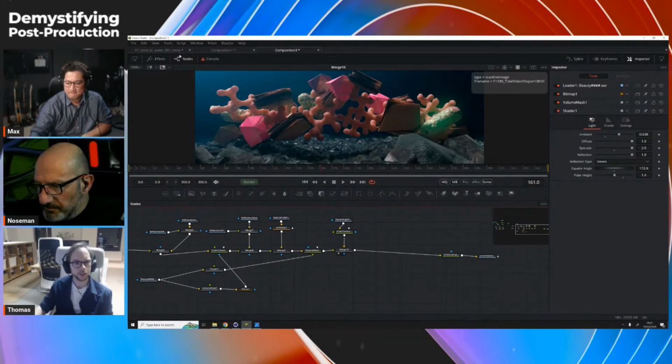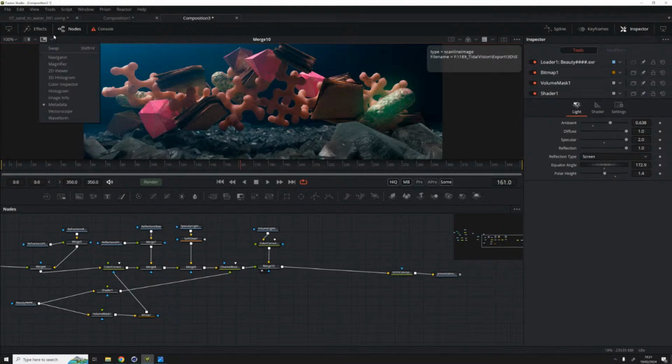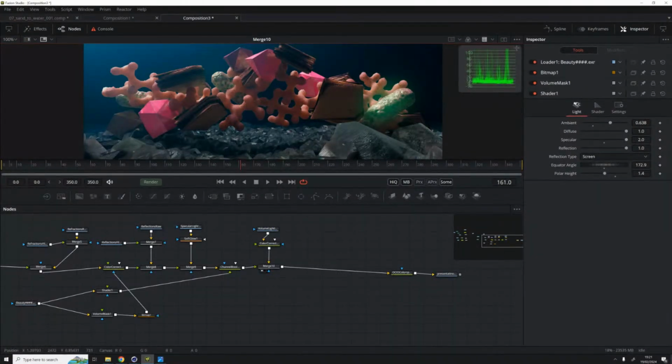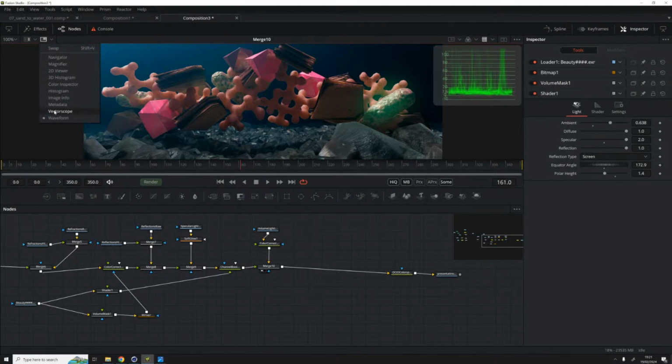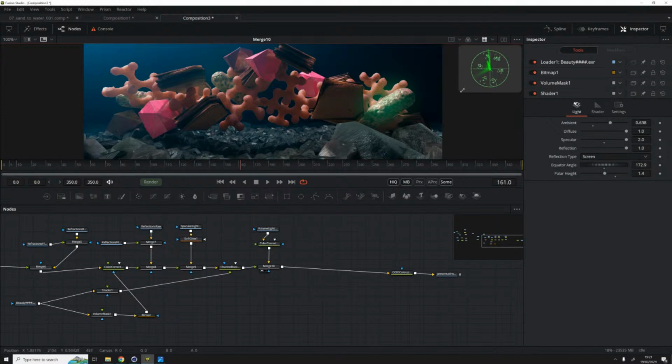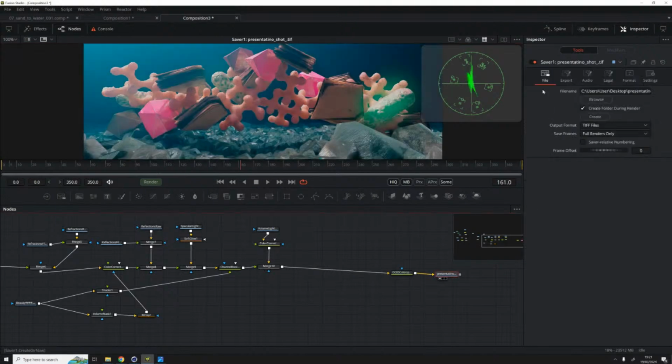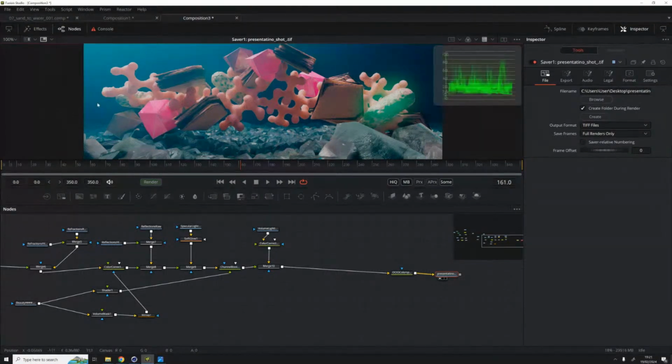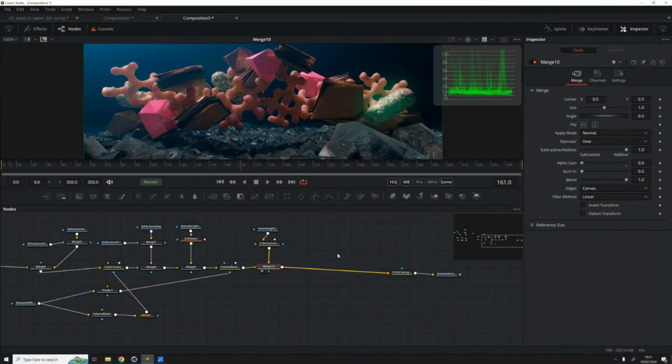Let's quickly add, for those who really are into colors, your waveform here as well, so you can actually see the values of your shot. And you can go to your vector scope to see all the values of your colors. Keep in mind that right now these are the linear colors. If we go to the end, these are the actual colors that you're going to render out. The same thing goes for your waveform here. So we're going to use this nice little waveform to check out your question.